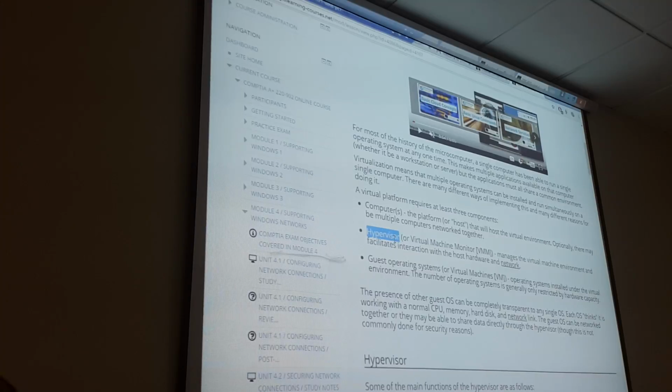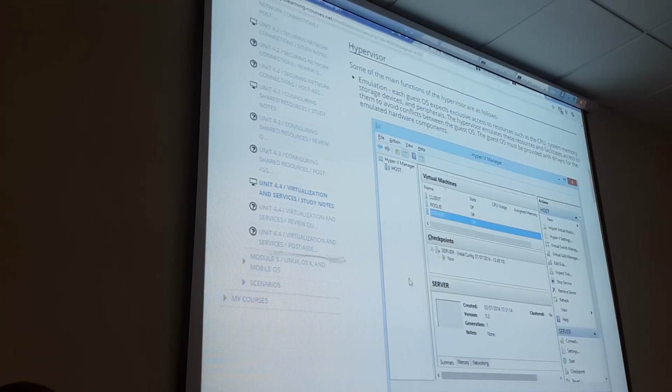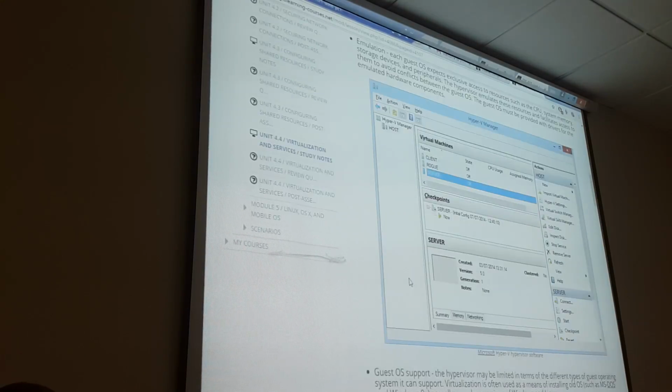Sir, it's kind of like the CLR part in .NET. Something like that. You can't really compare it with that, but something like that. So hypervisor is the engine that runs the guest.